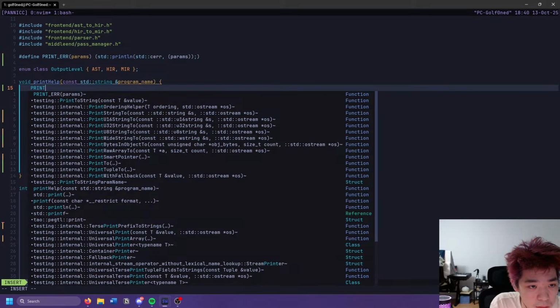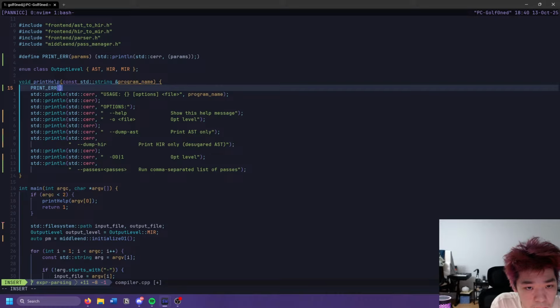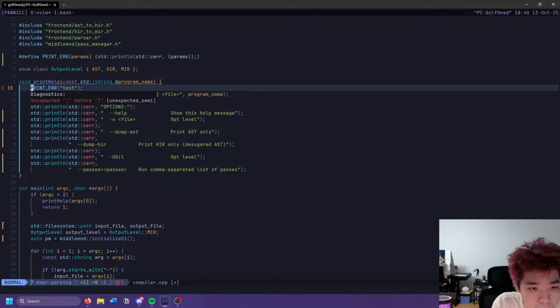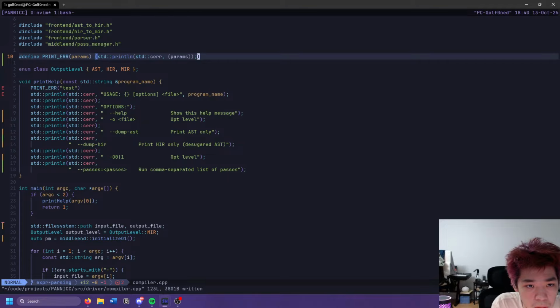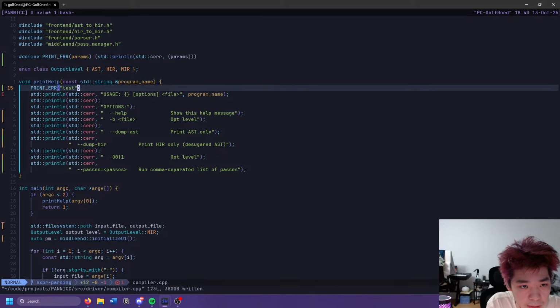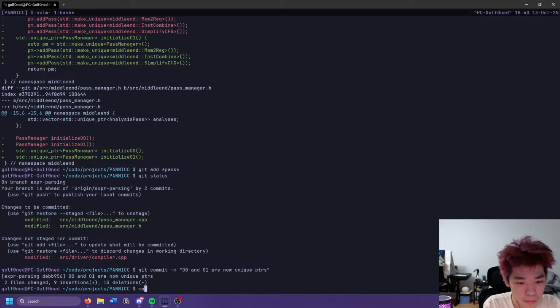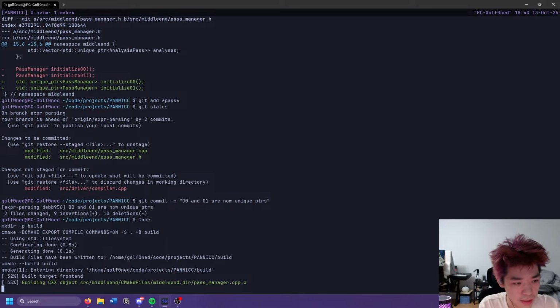Print error test. Alright, yeah, we should do it like that, right? And then we can semicolon it? Okay. Alright, let's try this real quick.